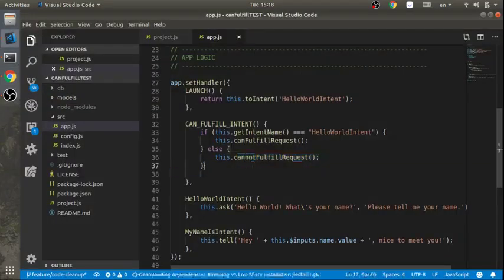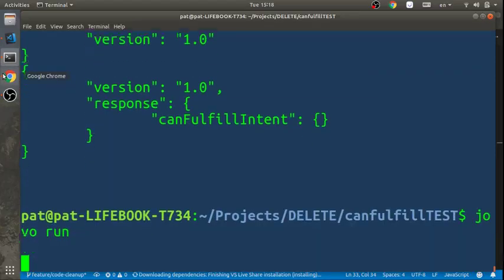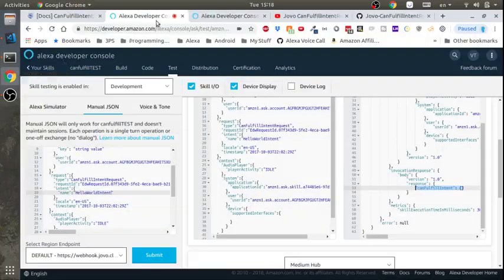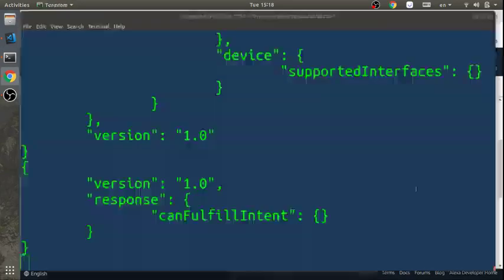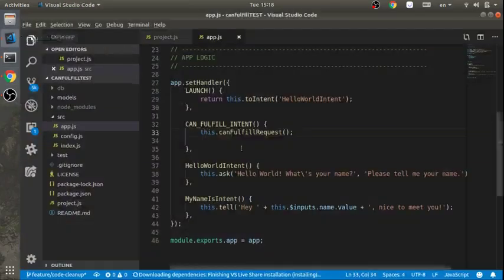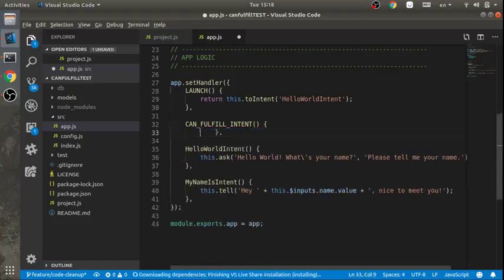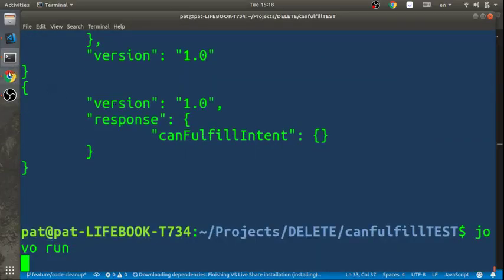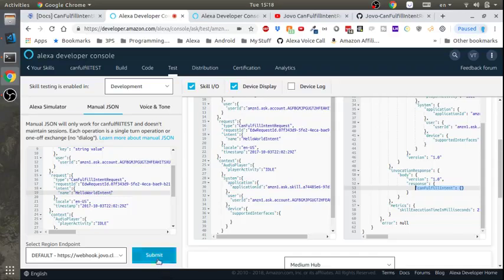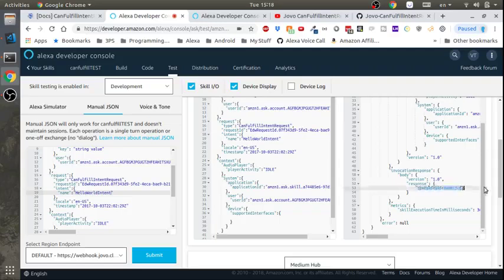So let me see if we can just return an affirmative regardless of what's here, by relaunching our Jovo server and then testing it again. We'll send this off again, and this time we are still getting an empty response. Now let's see if the other one will work, if we can send a no. So instead, we'll go cannot fulfill, and we'll see if this works. Crash the server, relaunch it. Back in the developer console, when we send that off, we still get this empty CanFulfill object.